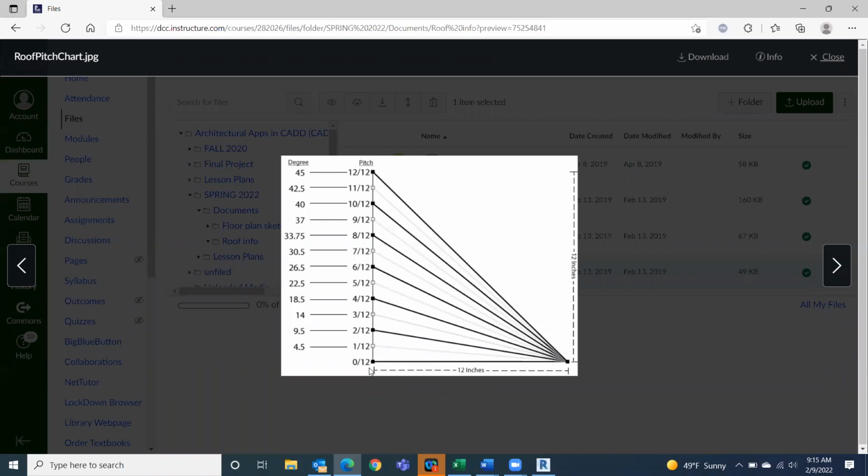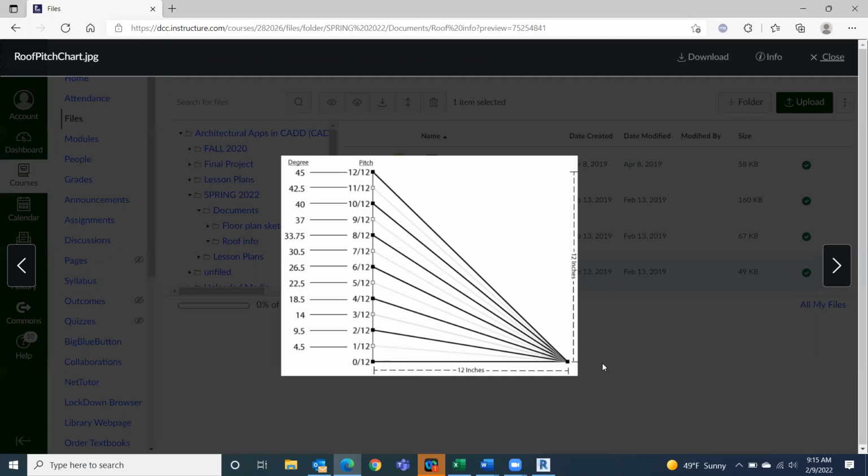Also, what's nice about having this is if you're ever hand drawing anything, or if you're in just AutoCAD, you can remember if you draw 12 inches this way, and then no matter how many inches you go up this way, if you wanted to go up 6 inches, you can create that slope at 6 inches. And that will give you that slope right there. That way it'll correspond to a Revit drawing or hand drawing. So it's good information to know about how to create that sketch, especially when we're hand drawing: going 12 inches by how many inches up will give you that slope and that pitch that you're looking for. Any questions about that?